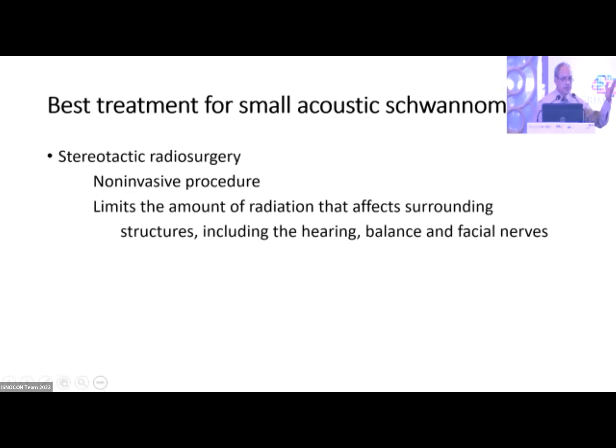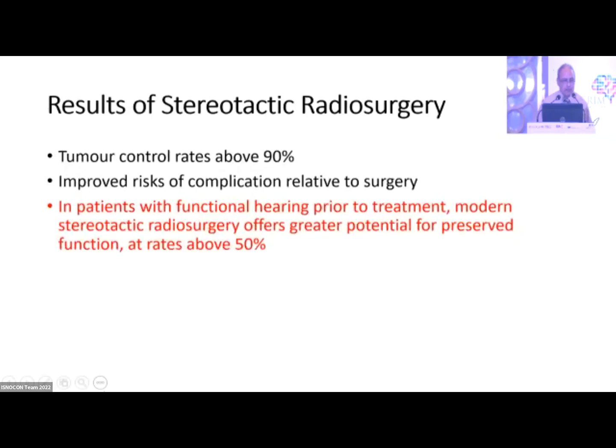So, what is the best treatment? He will ask you. Well, SRS has an edge over surgery because it's non-invasive, and it tries to balance out the effect on the surrounding structures. But even then, you also have to tell him that SRS is not 100%. Tumor control is 90% on average. The risk of complications is lower in comparison to surgery, but in the long run, there will be functional hearing loss in 50% of the cases, and that gets worse with time.